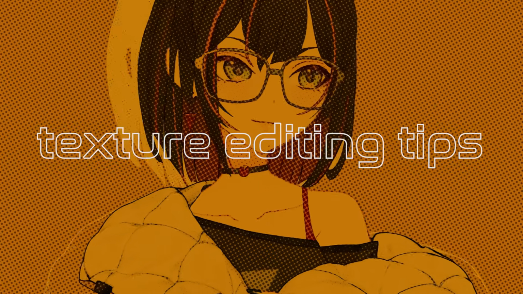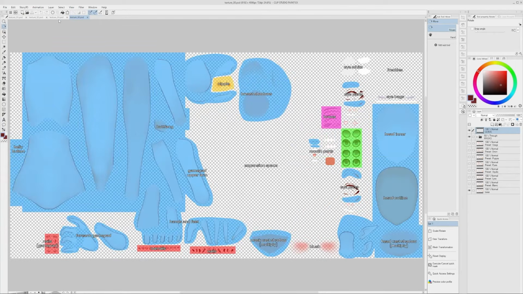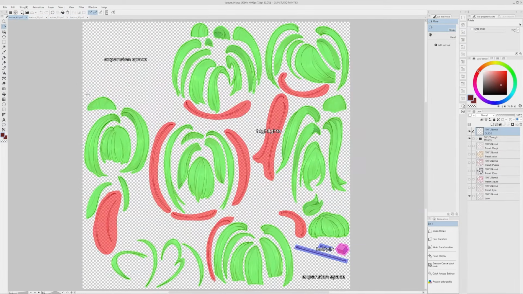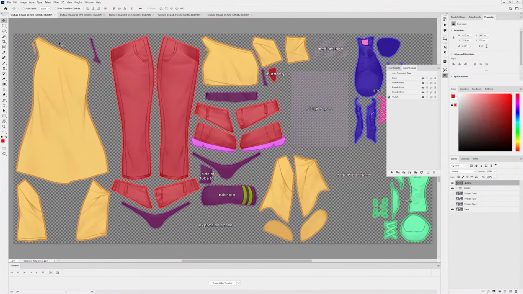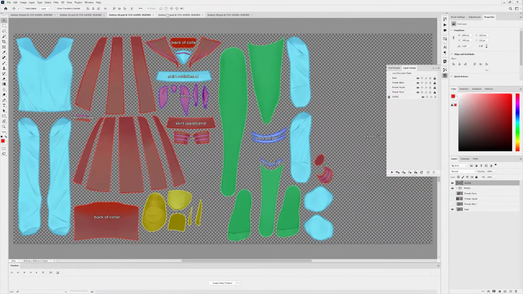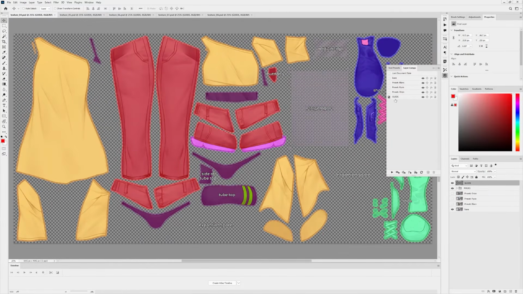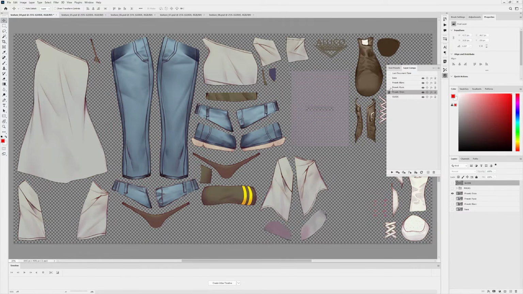Texture Editing Tips. Included with Persee's download is a folder named Texture PSDs. These can be opened with any image editing program that can read Photoshop files, including Photoshop, Clip Studio Paint, Photopea, and GIMP. How to edit images is outside the scope of this guide, but I will give you some of my favorite tips and tricks when editing these textures in Clip Studio and Photoshop.